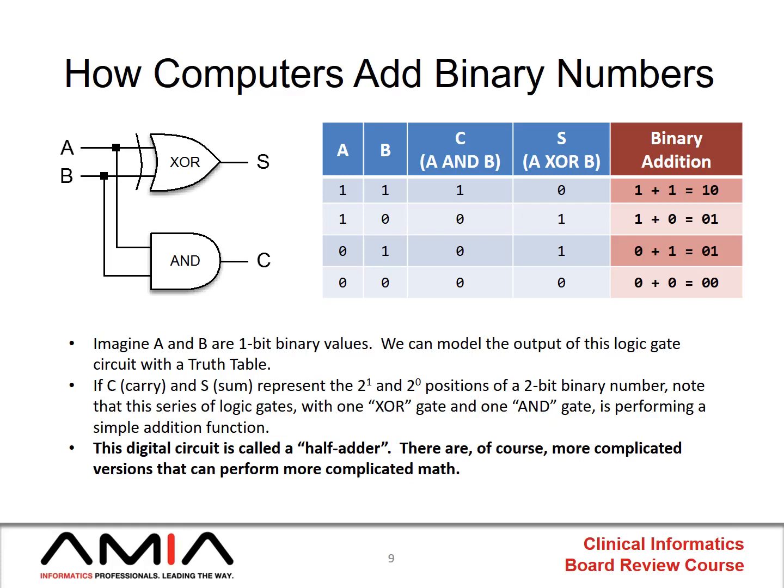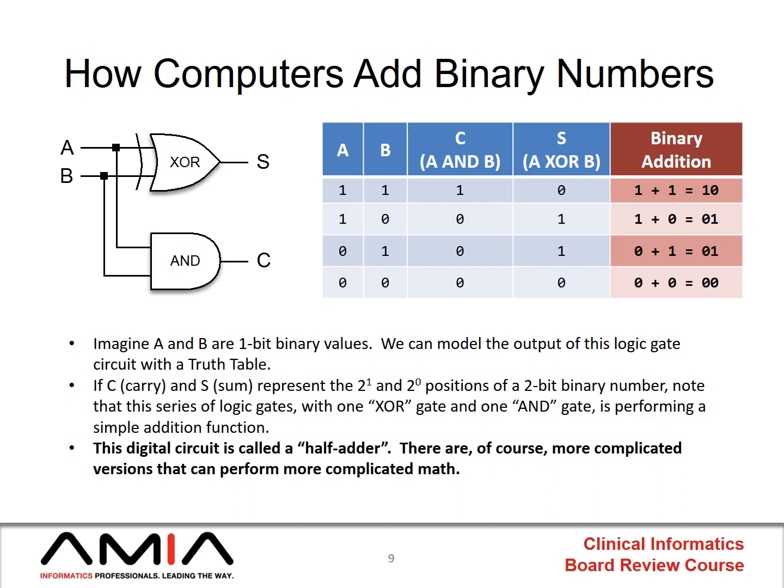If we do the same thing for column S and try to fill in the 1s and 0s, what we see is that both the top and the bottom options, where A and B are both true and when A and B are both false, return false. By definition, the exclusive OR gate only returns true when exactly one of those two inputs is true. So the situation where A is true and B is false, or where A is false and B is true. Okay, so now we've filled out the truth table.